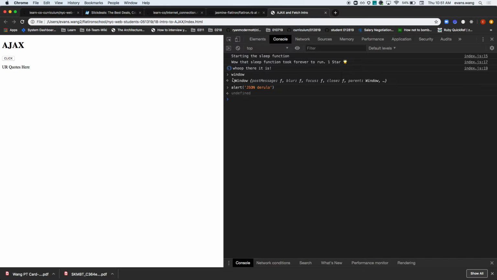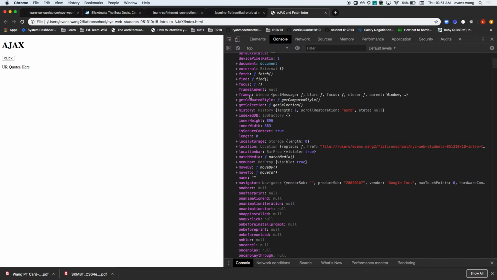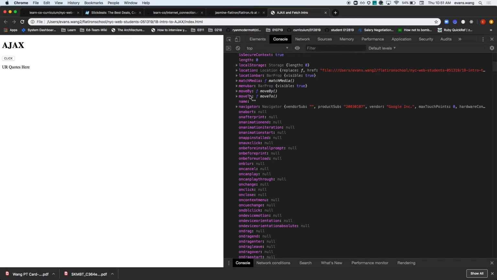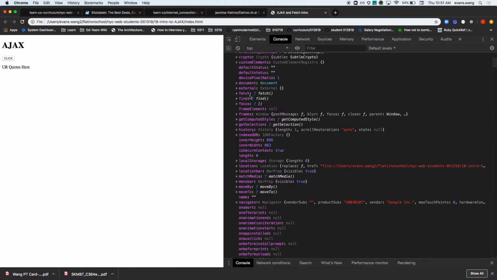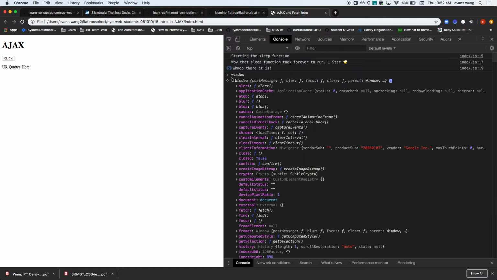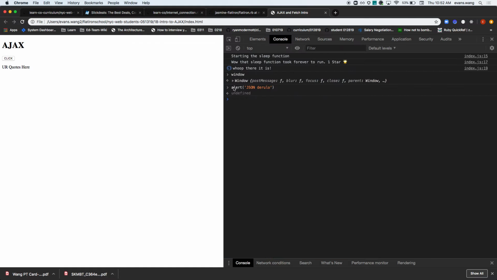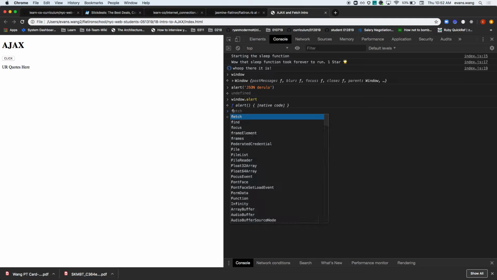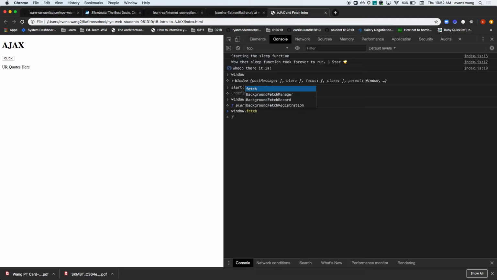And so if I take a look at some of the other functionality, I also see fetch. So fetch actually comes from the browser. The browser gives you this functionality. So the same thing as doing simply alert like this, I could do window.alert, which is a function that the window object gives me. The browser gives me this. So I can do fetch just like this, which is a function, or I can do window.fetch, because it's the browser that gives me the fetch API. Cool? Any questions on where fetch is coming from?